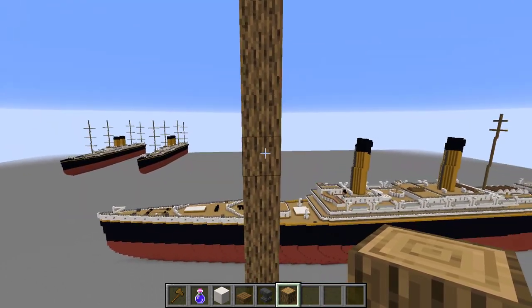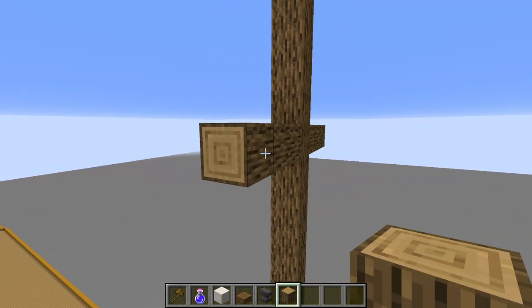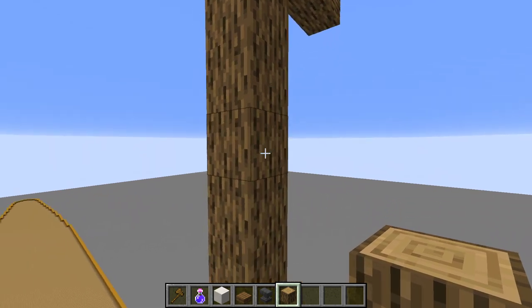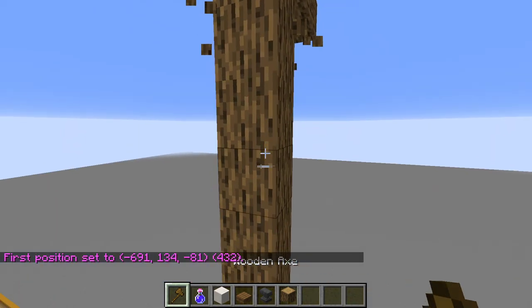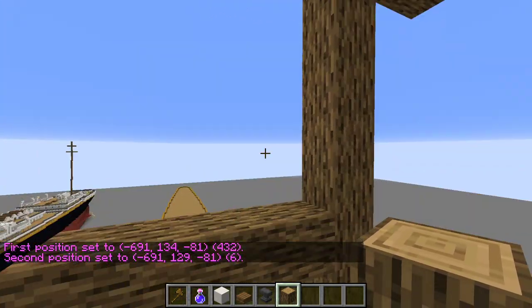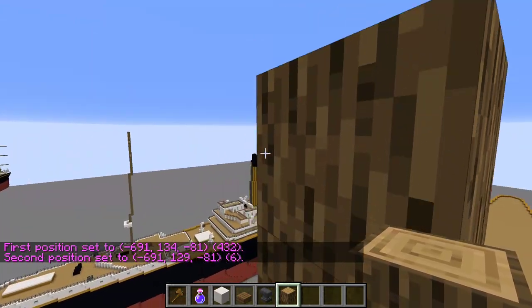On the 5th block down, build out 3. And then on the 6th block back down from here, build out 4. Let me check if this is the right Y.